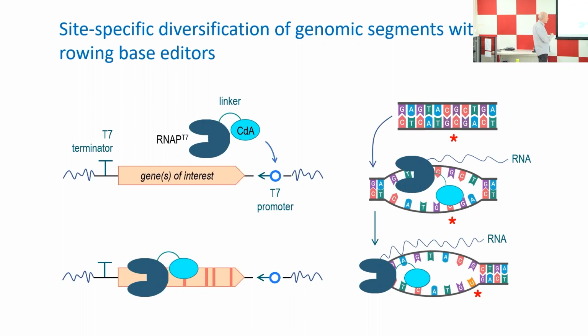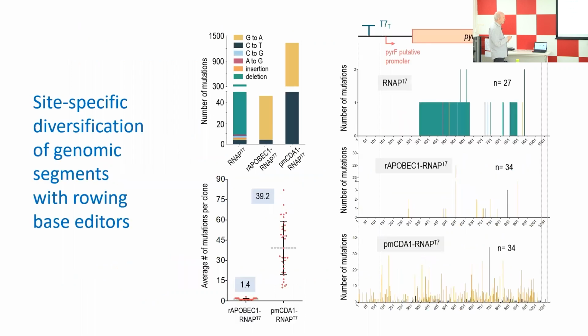So this is a super good procedure for hyperdiversification of given chromosomal sequences. Imagine that you have a situation where you want to keep a whole genome in good shape, but there's one gene that you want to hyperdiversify because you think that by hyperdiversification of that particular gene, something will happen that is of biotechnological interest. Well, this trick is optimal for that.